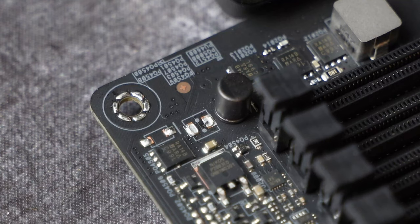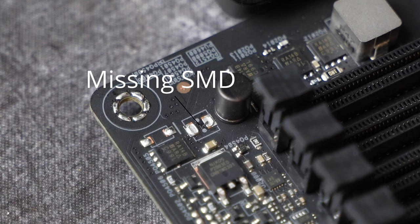Find ourselves at that tiny little portion of troubleshooting, and I kind of lied about it being troubleshooting. I'm not actually troubleshooting anything because I've already figured out what it is. If you look closely right here, there is actually a small surface mount device that is missing on this Asus board, and that caused it to not boot. It would light up, it would act like it was trying to boot, and it would just never post.